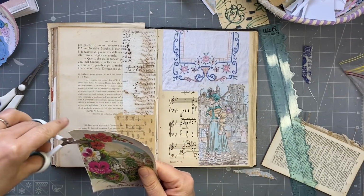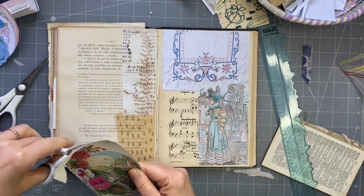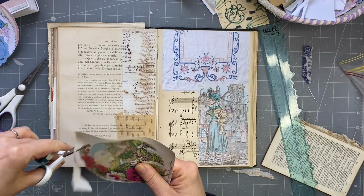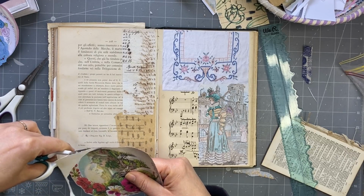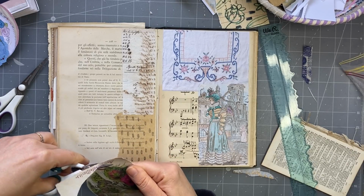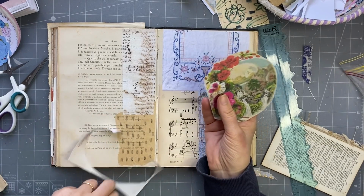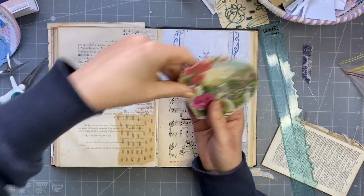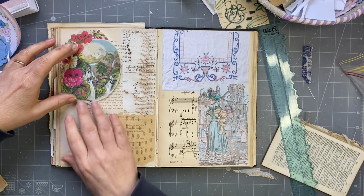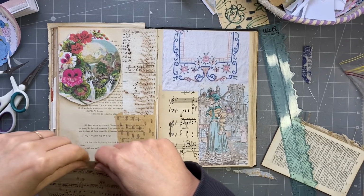I had bought this, it was empty. It didn't have the ledger pages in there. It's from the 1700s. I think it was said it was 1734. And it was just the cover. And I got it for quite a good price. So I bought it. And then I had bought the ring binder things. And so I put the ring binders in there. I'm going to put some more paper under there. And that's going to go there. I'm going to put this and then stick that over the top.